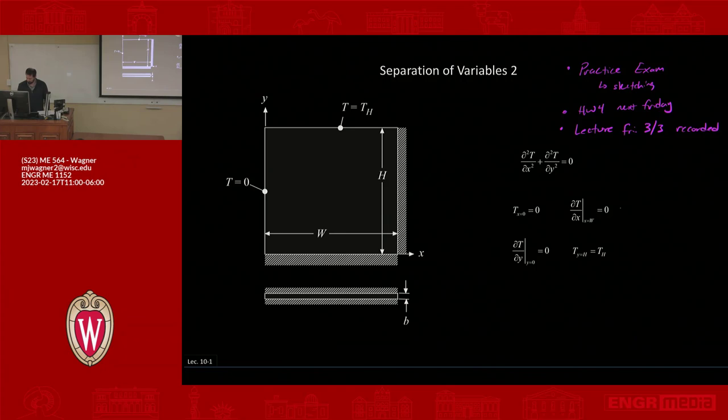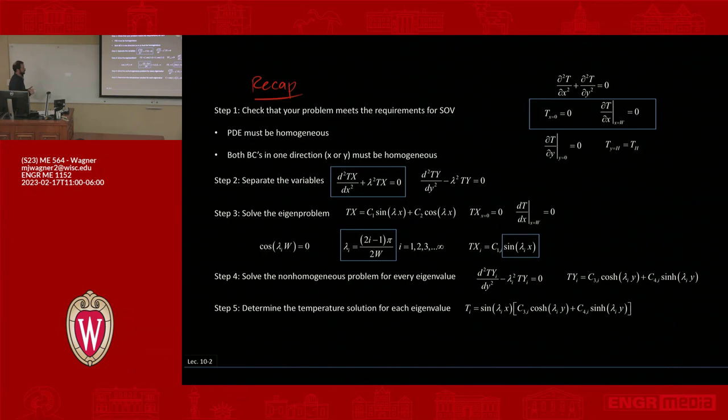So let's briefly recap the steps that we took. There are, so far we've gone through, I think, five or close to six steps, maybe five that we've actually talked about. By the way, there's seven steps. We have two more. So the steps are, first, we're going to check requirements. It has to be homogenous. We have to have boundary conditions homogenous, as I said.